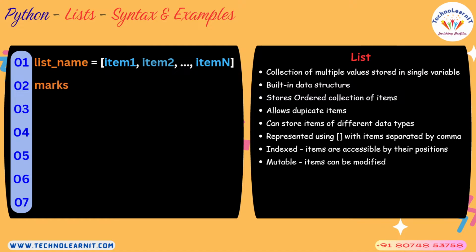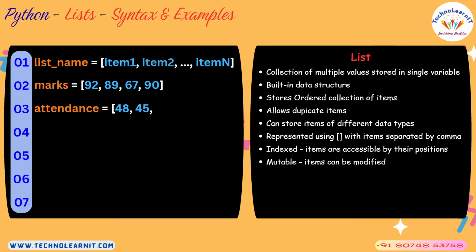Let us look at some practical examples. What if you want to store the marks of 4 students? A list is an approach for you to deal with the situation. Here marks, as you see in statement 2, is the name of the list. 92, 89, 67 and 90 become the items of the list marks, separated by commas and enclosed within square brackets. This is how you can create a list in Python.